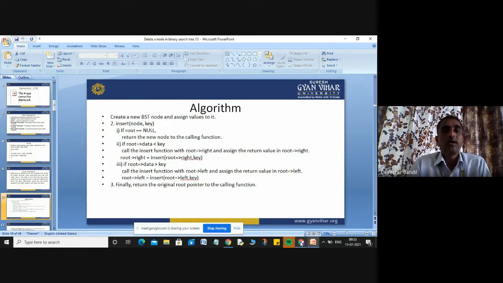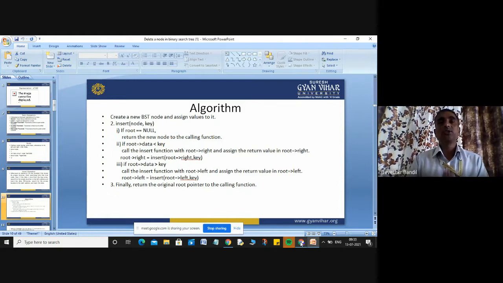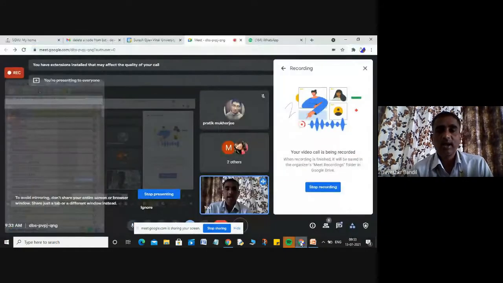If the key is less than the root data, call the insert function with root's left and assign the return value to the left. This is the algorithm when you insert a node. And finally, return the original root pointer to the calling function. So when you write the algorithm for any technique, you just write the instructions step by step, and that is the algorithm.